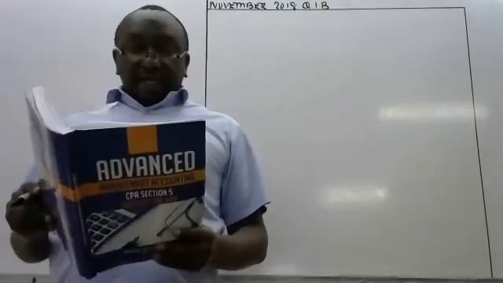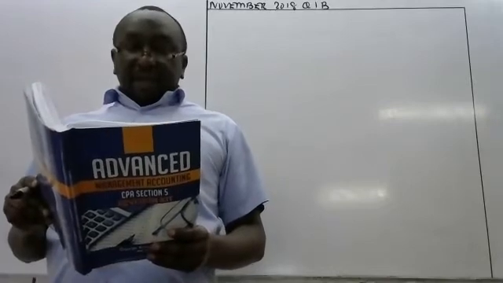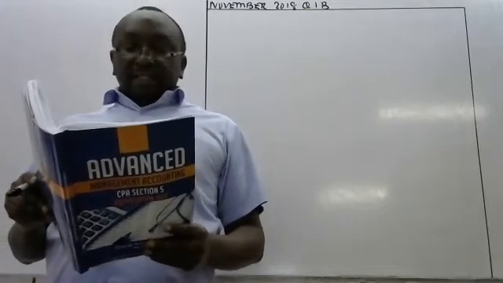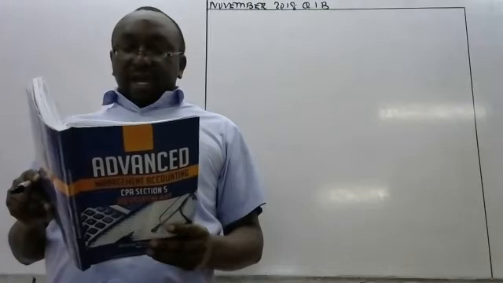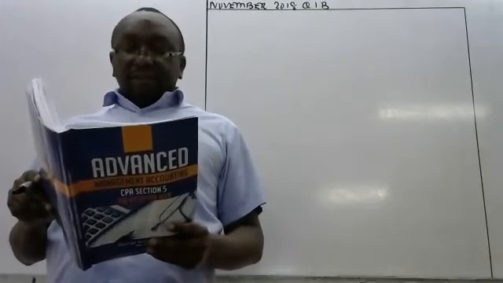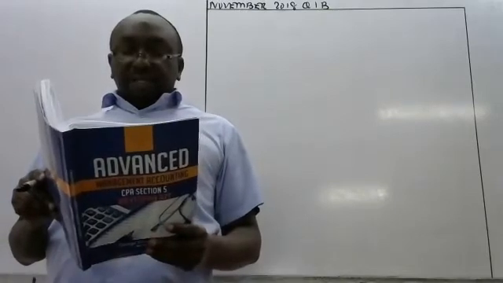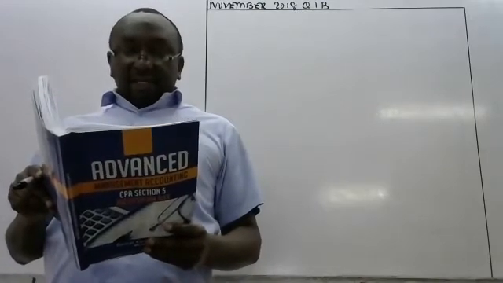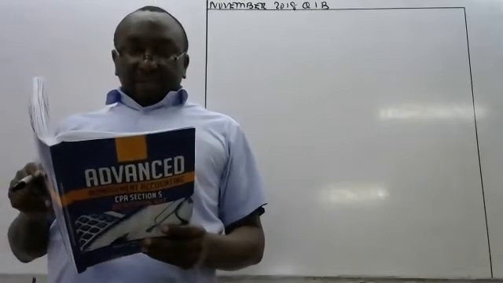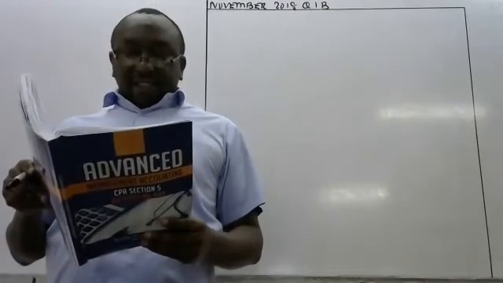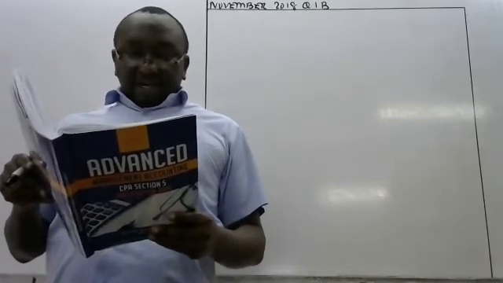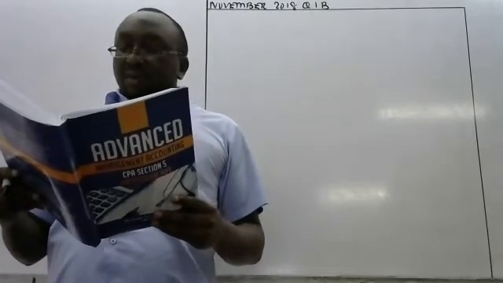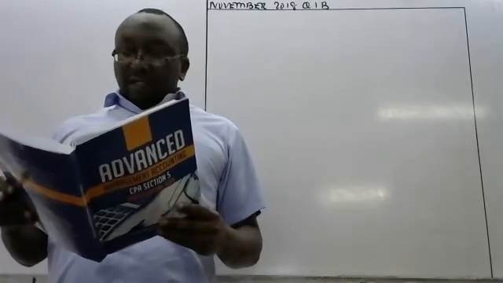The question says that ABC Limited is a firm engaged in the repair and maintenance of property, plant, and equipment. The firm has received an order from XYZ Limited to repair its property, plant, and equipment. The management accountant of ABC Limited has provided the following information. We are given direct materials, other materials, labor, depreciation and total costs, profit, and then suggested price. We are given additional information, and then we are told to advise the management of ABC on the minimum price to quote on this contract.